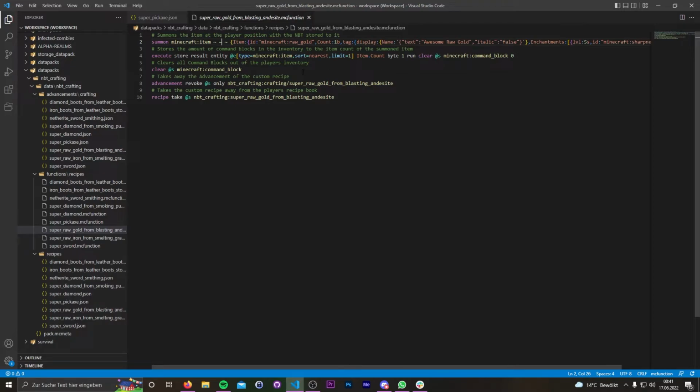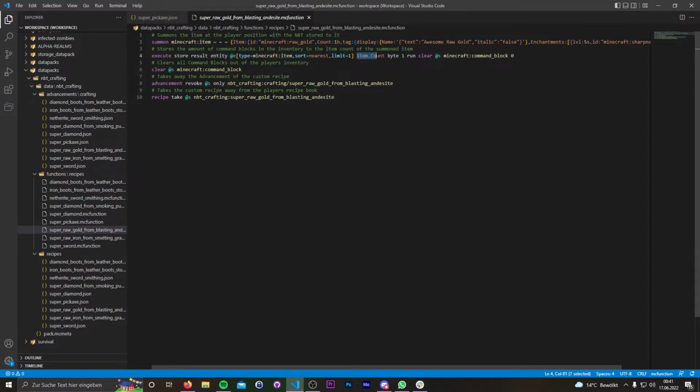So what we actually do is we store, we still execute from the player, because the one that runs the advancement is the player that executes. So basically every command is run by the player, right? So what we do is we store the result in the nearest item, the nearest item that's at the player, which is this item, because it just got summoned directly in the player. So it is the nearest item.